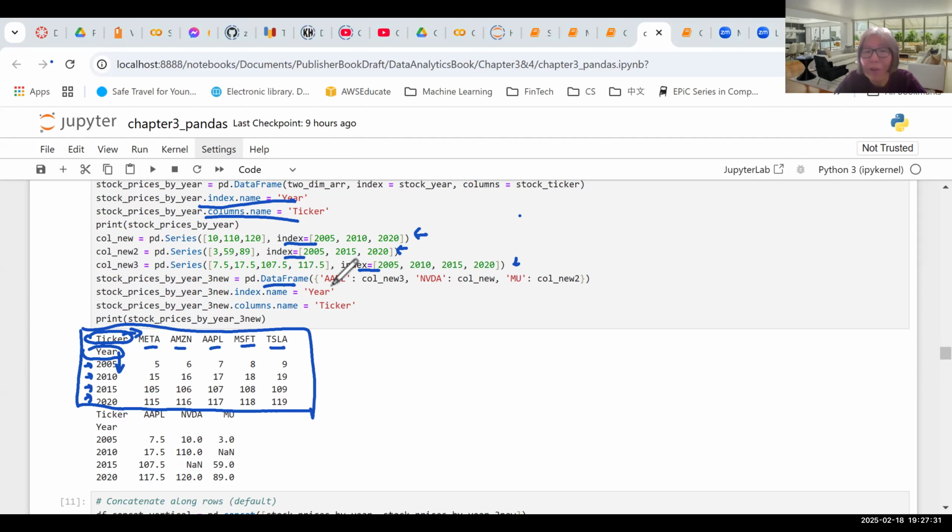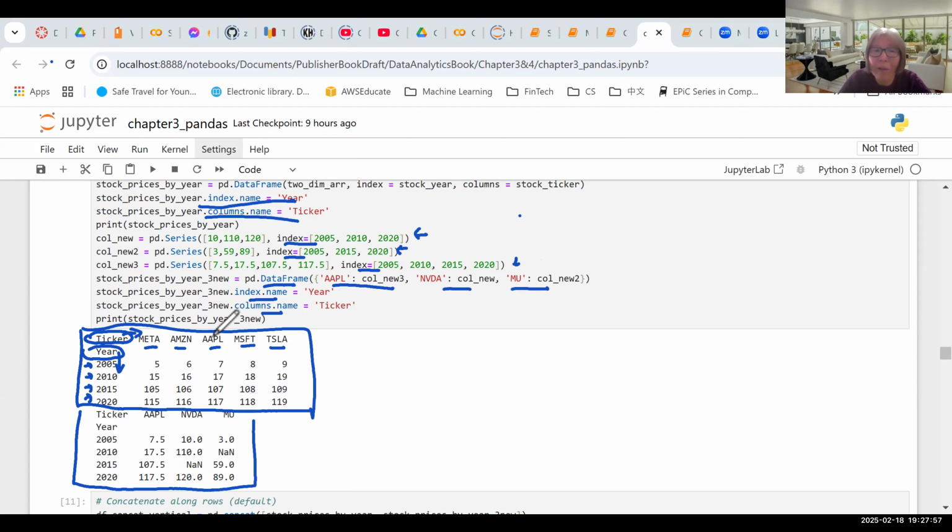You basically create a dictionary with the 3 series, using the stock ticker as the key part. And similarly, you assign the name for both the index and the columns for this second data frame. So it looks something like this.